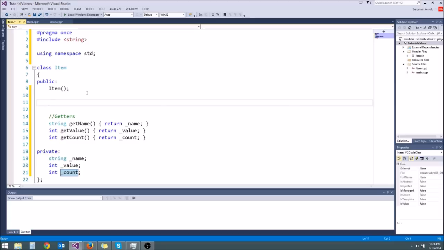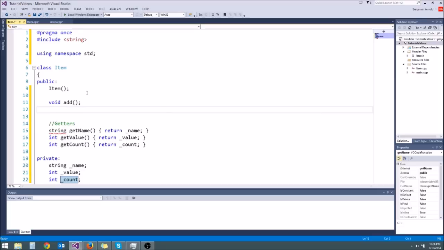Let's try that. So we'll say void add, and that will be defined in the CPP file, and we'll do void remove, and that'll remove one. We'll call it add one and remove one. That's fine.